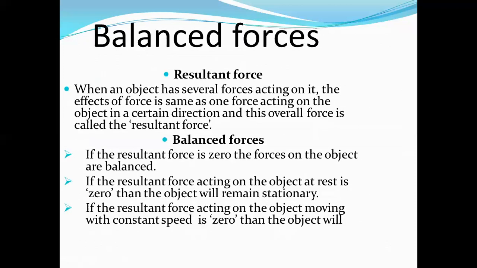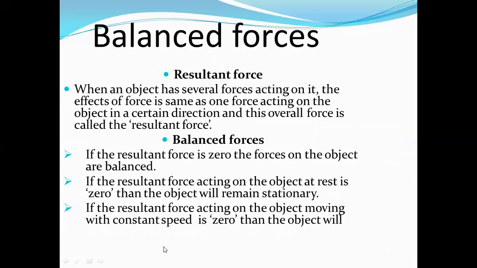Next, we're going to discuss balanced forces. Before discussing balanced forces, we're going to discuss what we mean by a resultant force. When an object has several forces acting on it, the effect is the same as that of one force acting on the object in a certain direction. This overall force is called the resultant force. In simple words, if a number of forces are acting on a body and you add them, you get a single answer. That single answer is the resultant force.